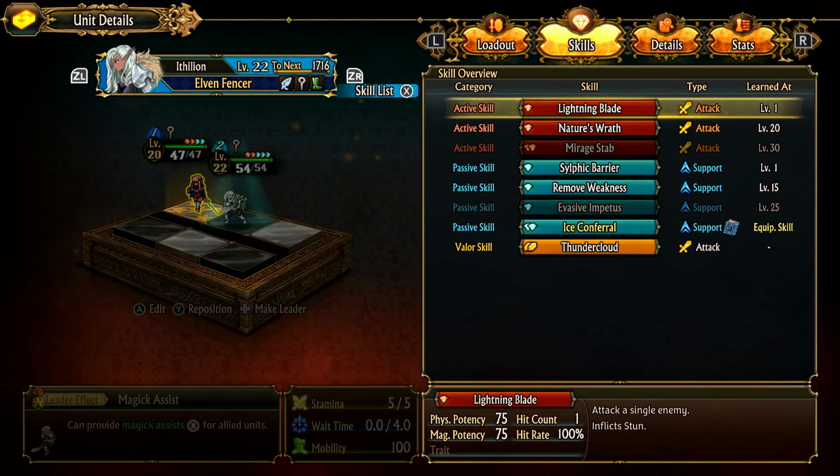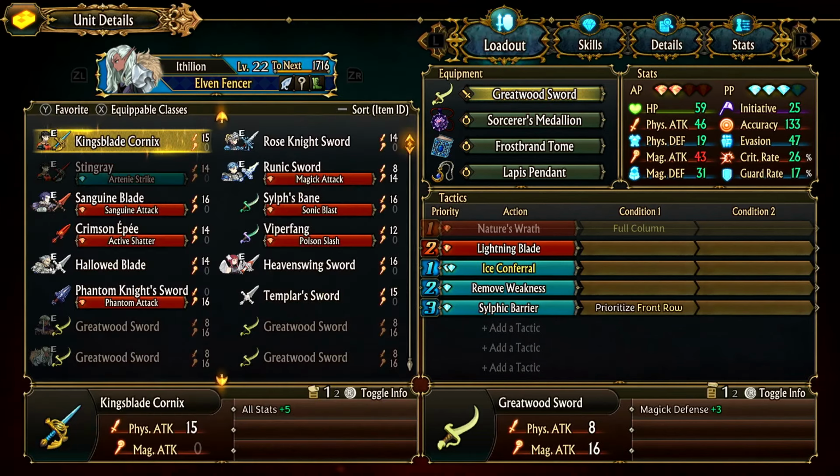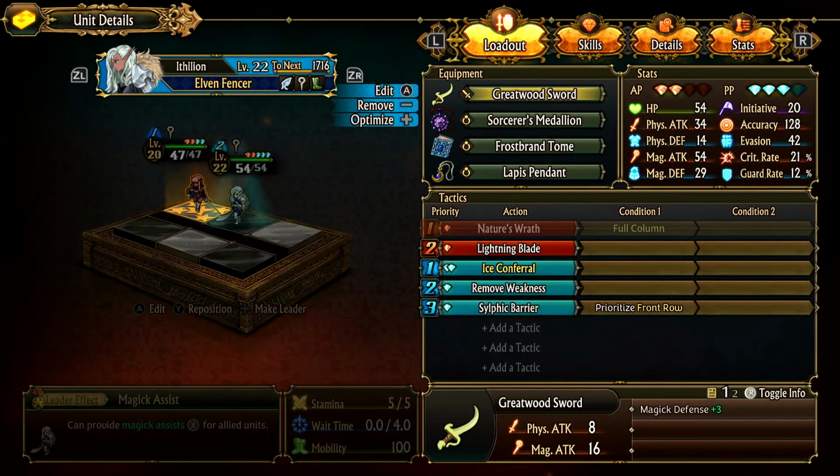So let's go over the skills. Lightning Blade. I just did a video on this, testing this. If you have physical and magical potency on an attack, you get both. It looks at your physical attack and your magical attack, the enemy's physical defense and their magical defense, subtracts their defensive values from your offensive values, and multiplies both by 0.75. So the Great Wood Sword, which gives physical and magical attack, does in fact scale the damage on this attack.